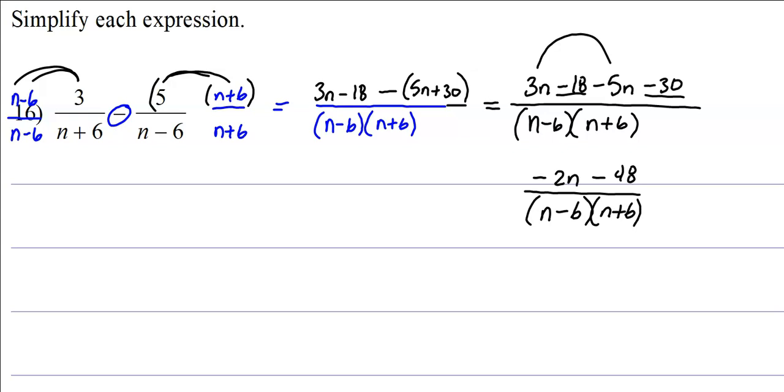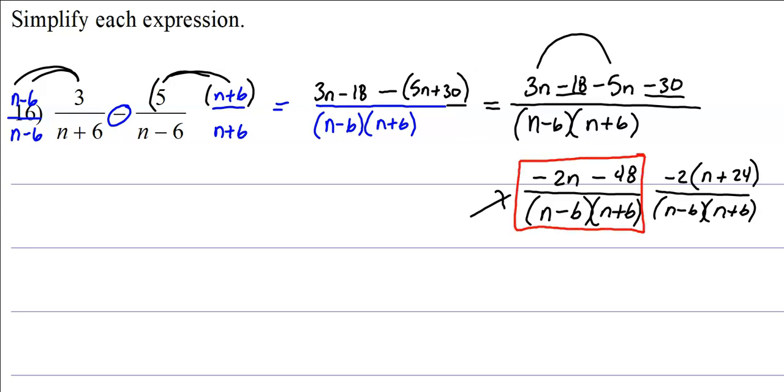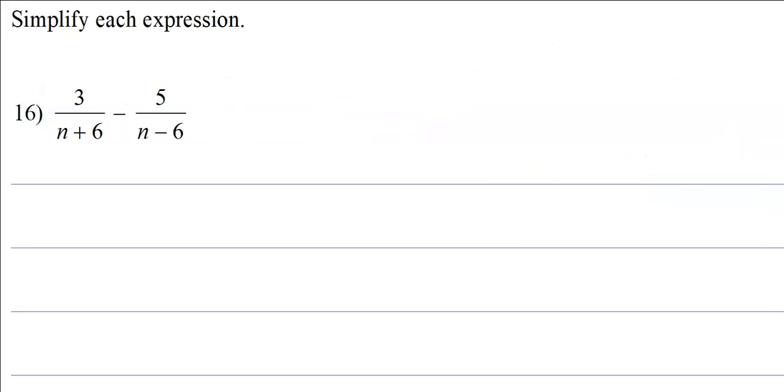And on top there, I could factor out a negative 2. So that's negative 2, which is just going to be, what, n plus 24? Yeah, I don't really see how that's going to help me. So they're probably going to leave it like this. Let me just double check the old answer key here. And yep, it looks like they just left it like this, and they did not factor that top out any further. Not to say that this one's not right. It just went a little bit further than what they wanted, but you got to be able to look at both answers.